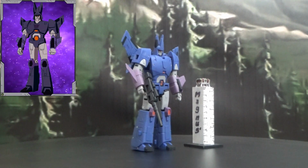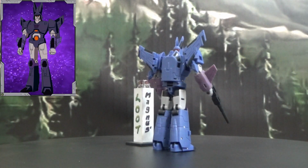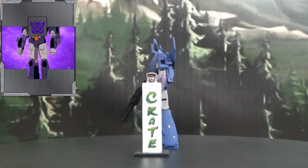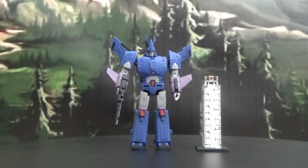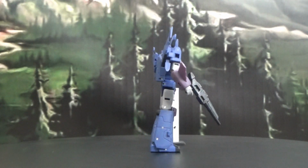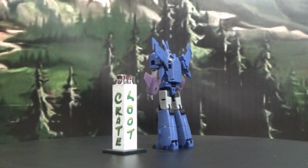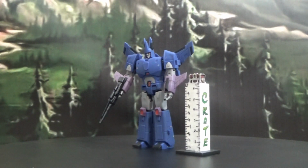So folks, here is Space Skimming in his bot mode on the turntable. Now folks, he is a very decent looking little bot. I can't lie to you about that, but like I said, this was really before they really got their chops in on the face sculpts, on the overall bot, cartoon accuracy, etc. I'm not going to take away points for lack of cartoon accuracy or anything like that, but he doesn't look like the Cyclonus we all know and love from the cartoon, as you can probably see from the little animation model I throw up during these. But he still looks really good, and he's a pretty decent little bot, all things considered. So folks, that is it. Let's go ahead and take him off that turntable, stick him on the scale, see how much he weighs, and then we'll go in for the up close and personal.